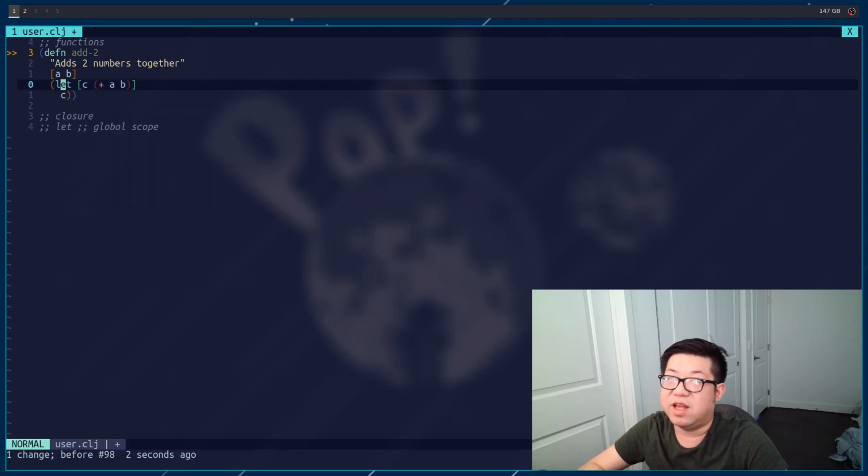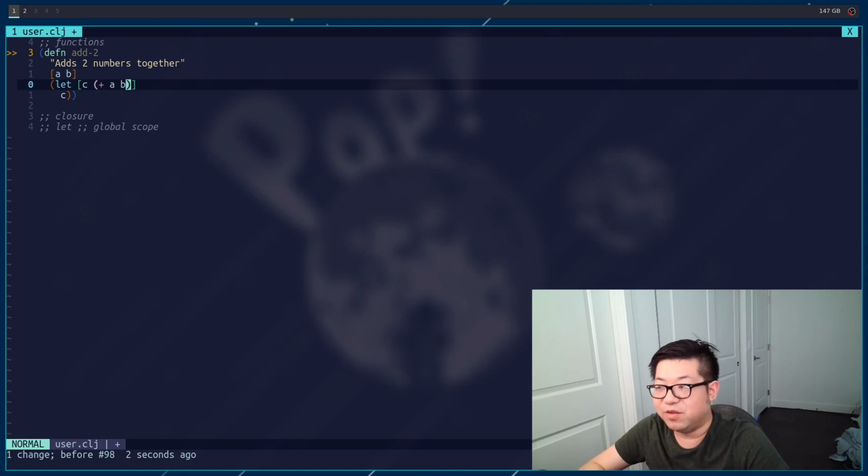So the way the let works is that you provide a vector, much like the function argument list, except it's inside of pairs, so you could think of it as tuples, where the left side is the identifier, the symbol that you want to call it by, and then the right side is the actual value that you want to put inside.